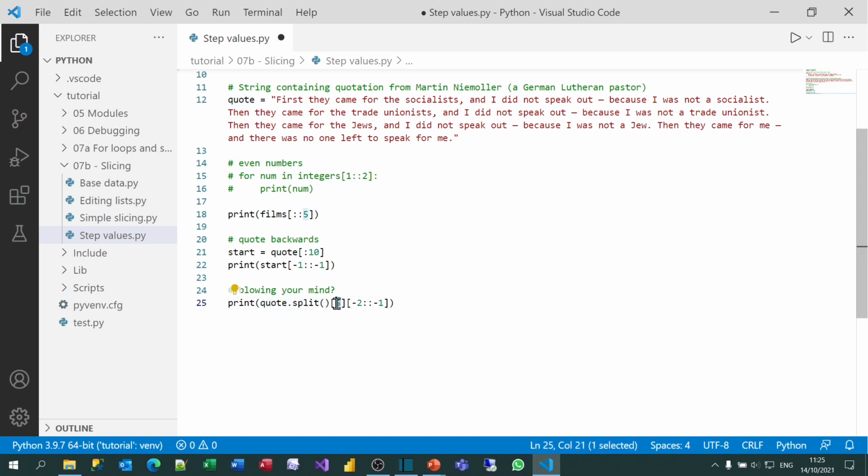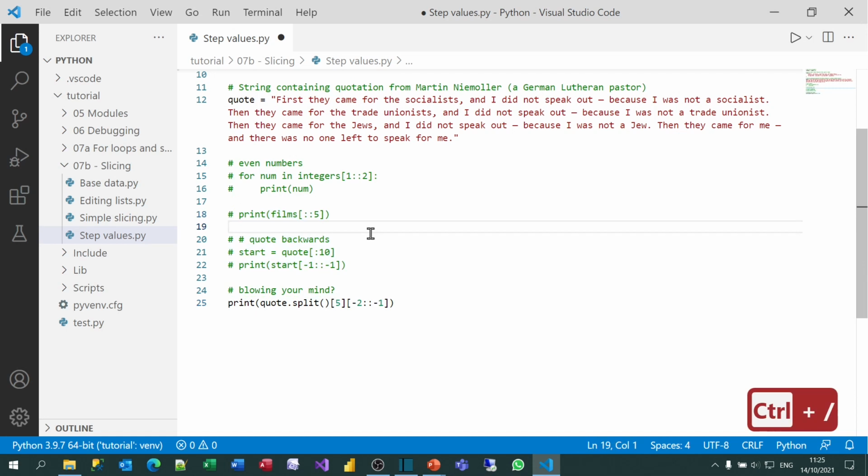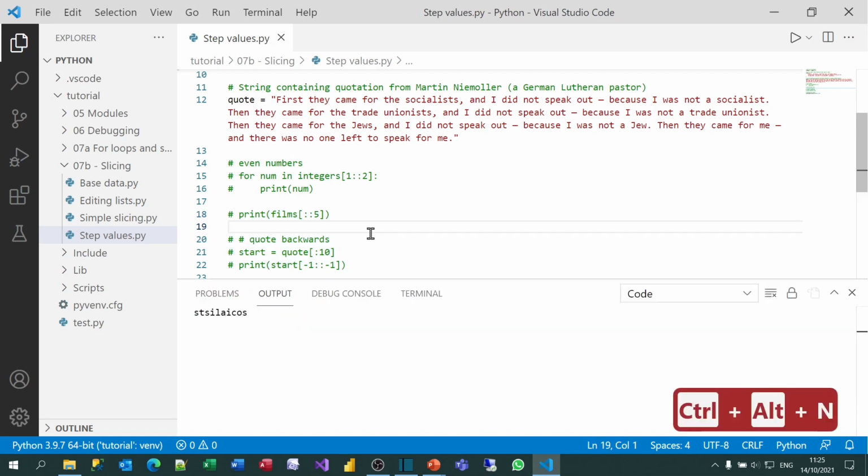Take the 6th word in the list, because everything's numbered from 0, so that will give me this word here. And then starting at the character 1 before the end and going all the way back to the beginning, it will print them out in reverse order. So I reckon when I run this, I will get the word socialists, but in reverse order. So let's see as a final thing whether that's what actually happens if I run that. And I think that's the word socialists in reverse order.